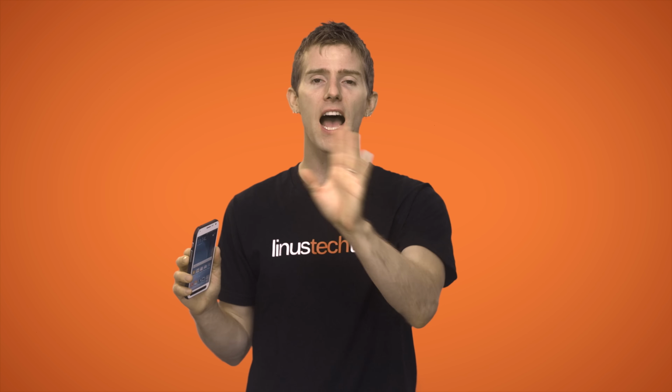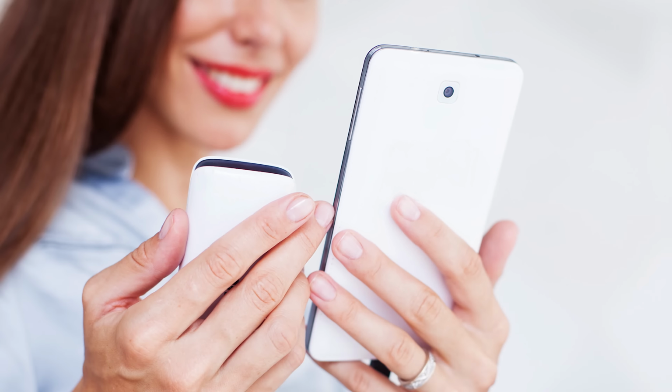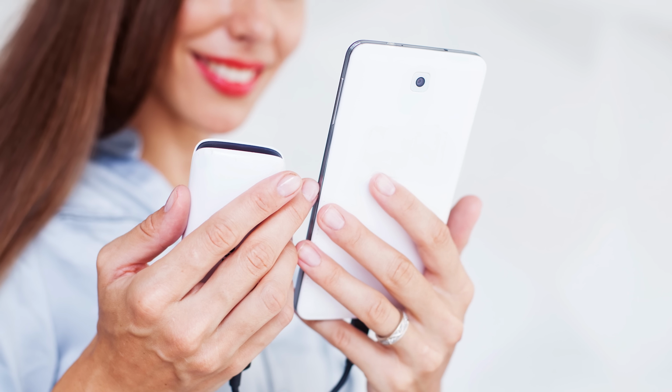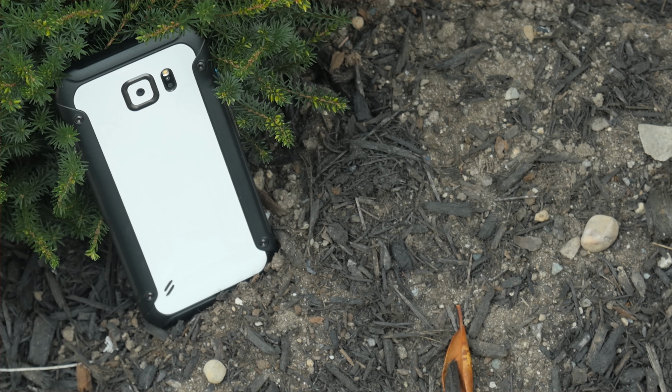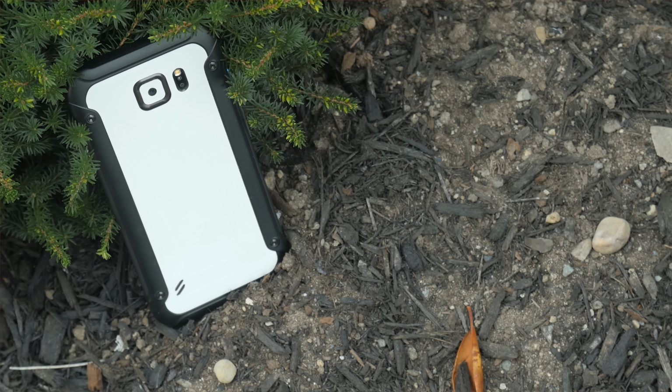Once you go big battery, there's just no going back. I mean, these days, I laugh at people who have slim, sleek phones and big, stupid battery banks in their pockets that they have to keep them plugged into. Which I guess leads us into the physical tour, doesn't it? This is a love it or hate it design, my friends.